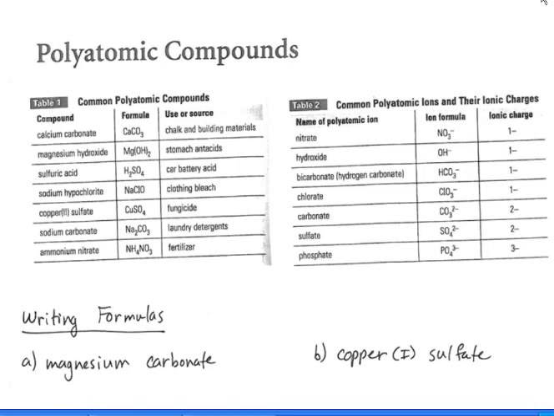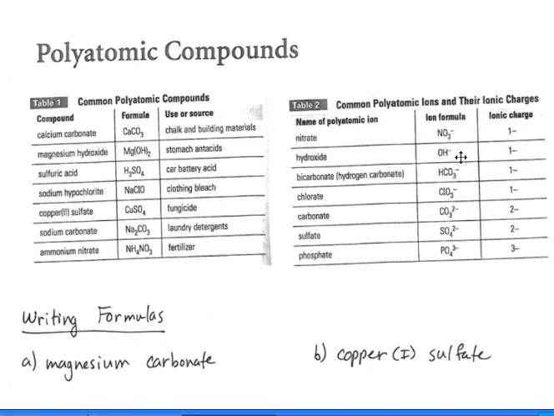Welcome back, Science 10. Today we're going to look at polyatomic compounds, formulas, and naming. Last time we looked at ionic compounds, in which we had one metal ion combining with a non-metal ion. Here we'll look at a combination of non-metal ions that come together and form what we refer to as a polyatomic ion. So for example, nitrate consists of one nitrogen and three oxygens bonded together, and overall they have a charge of one negative.